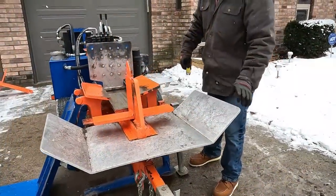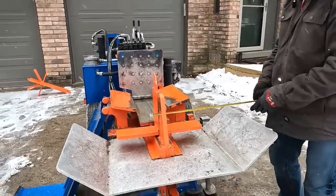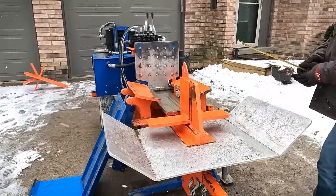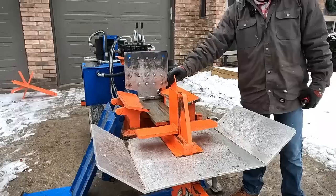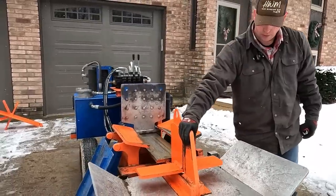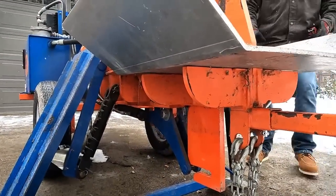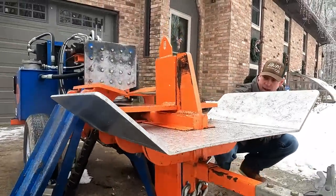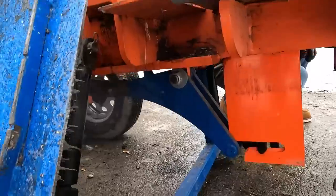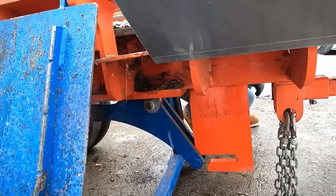All right, this comes standard with this aluminum work table, 23.5 inches deep, about 41.5 inches wide. The wedge system on these Eastonmades, this wedge drops all the way through the machine. It's got the support bracket on the back, which is welded down through the frame of the machine. When you lift this wedge, this pin will lock into this channel, making it so that the wedge can't come up out of the machine. That's how you raise and lower that wedge.